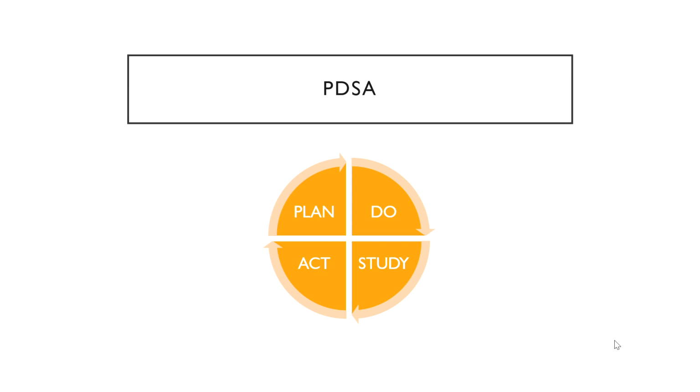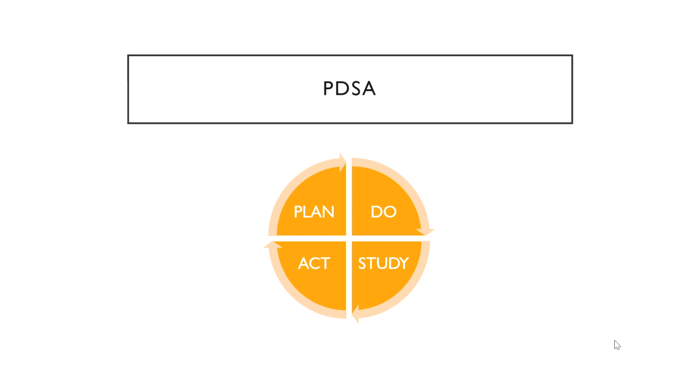You develop a plan, so you determine what changes you're going to need, who's going to be involved, what resources you need. You might predict outcomes, so what do you think will be the impact of this change? And you establish some metrics, so you decide how you're going to measure success, such as error rates or satisfaction scores.